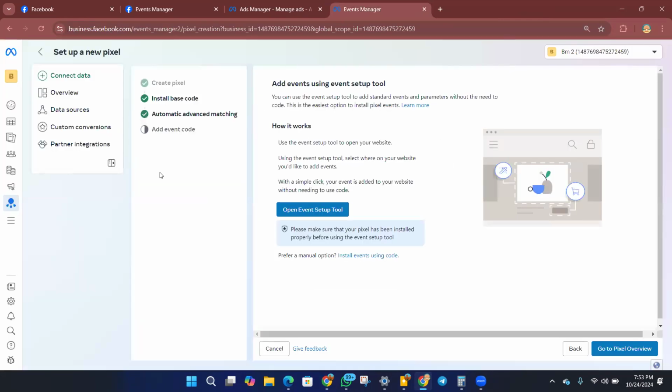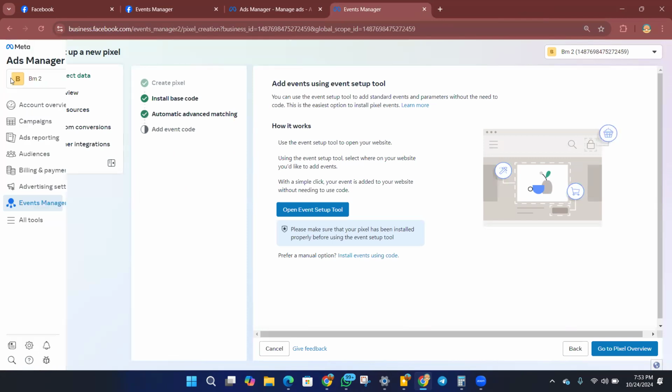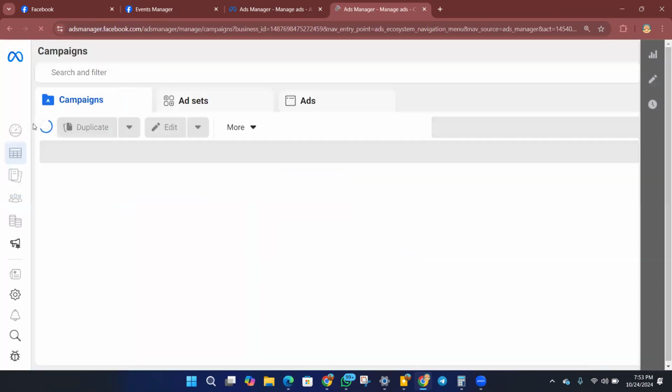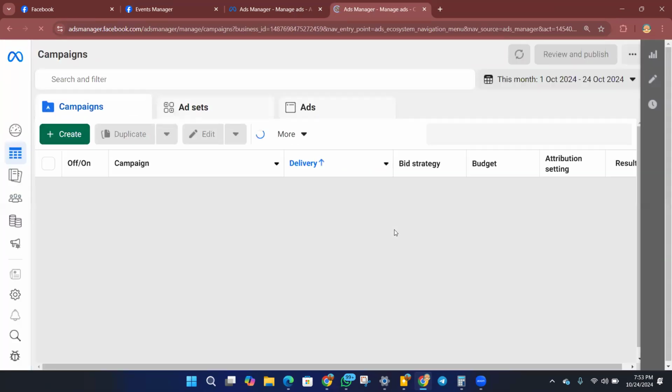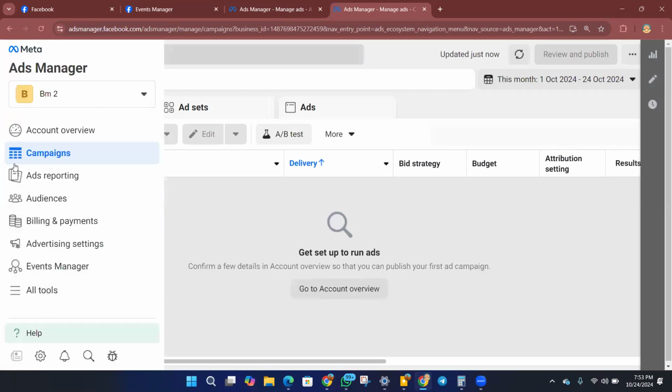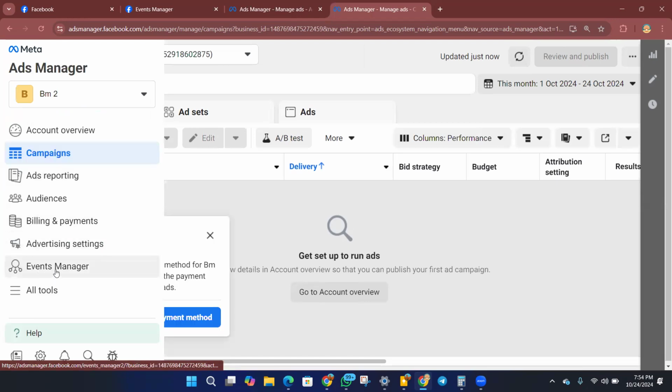So let me do a recap of how we did this, before I show you how to set it up on System E as well. On our ad dashboard, all we did was go to the left-hand side and select Events Manager.